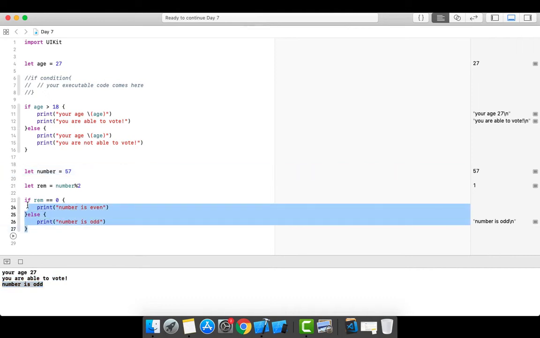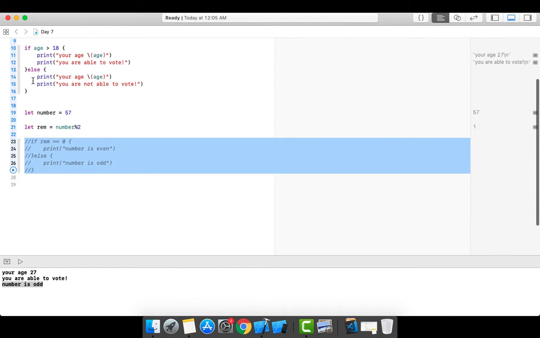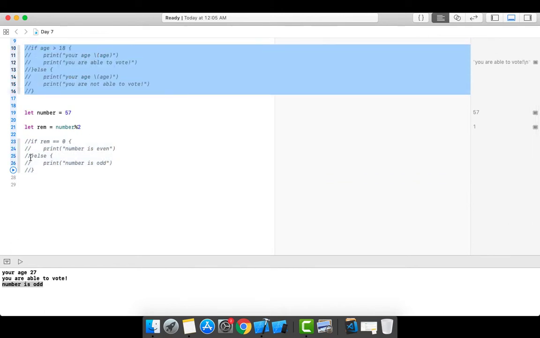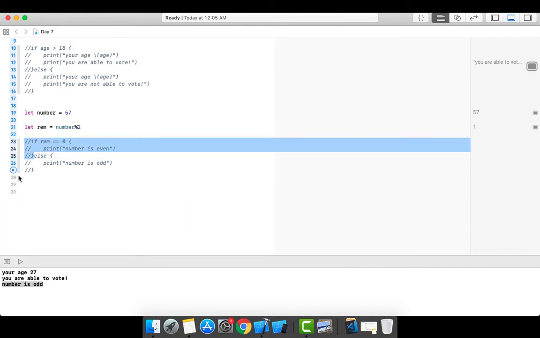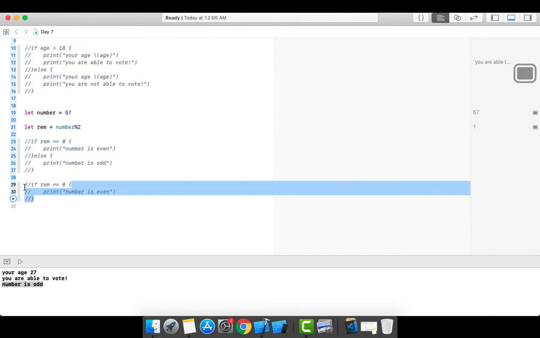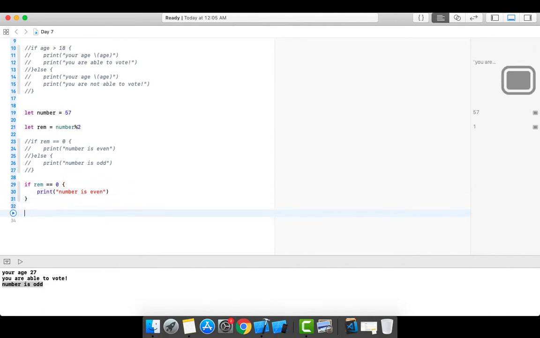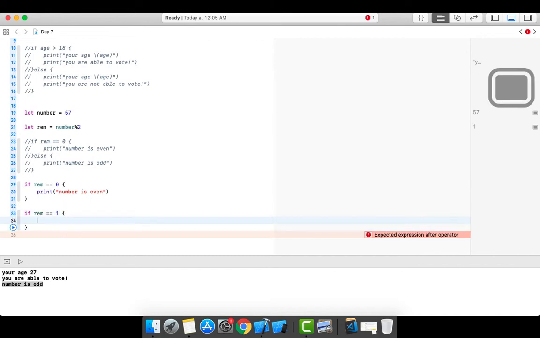Now guys, I can do the same thing by using two if statements. Okay, so how can we do it? Let me comment this also, and let me show you how we can do it. So I need the same statement, and if rem... So guys, as you know, if we divide a number by 2, then the possible remainder is only 0 or 1.